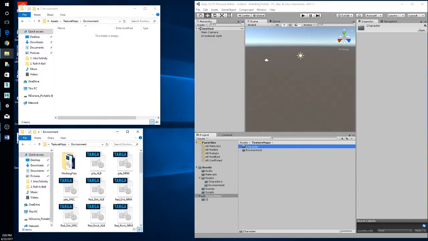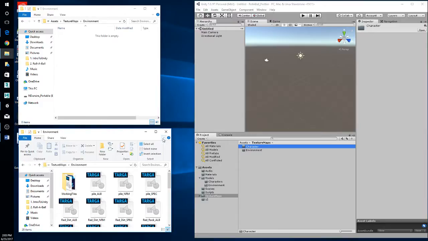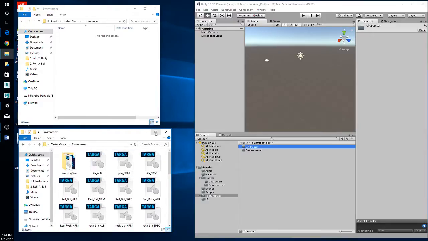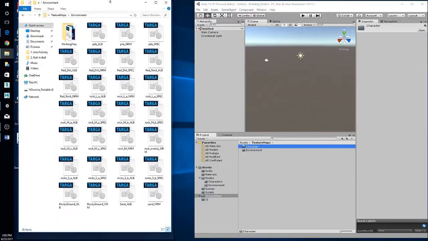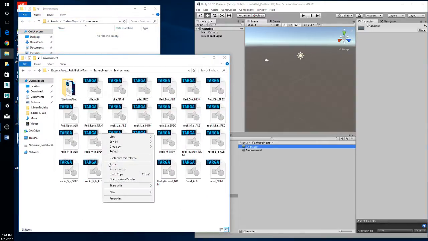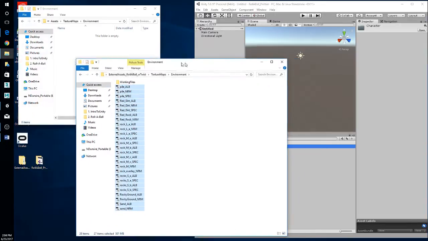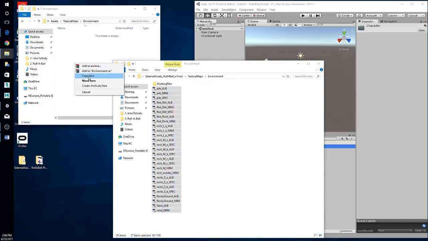Now I'm going to drag and drop texture maps from my external folder to my project structure. So look at my list. All right. So you're going to see I got a bunch of stuff in here. I'm going to go ahead and grab this and just copy it over.